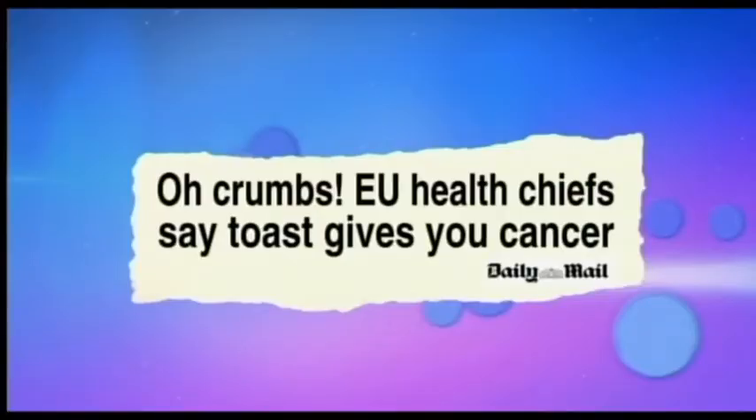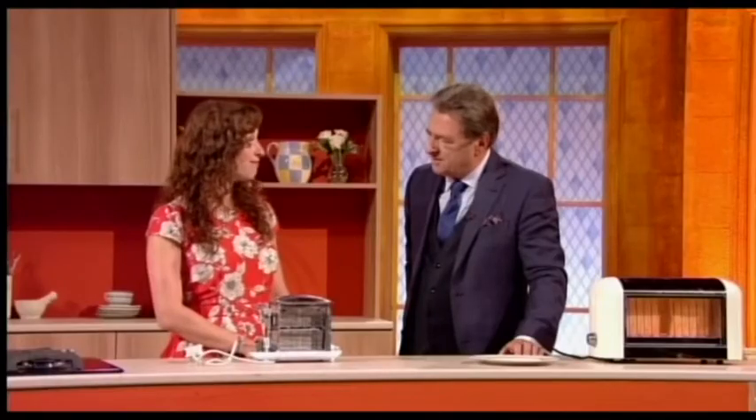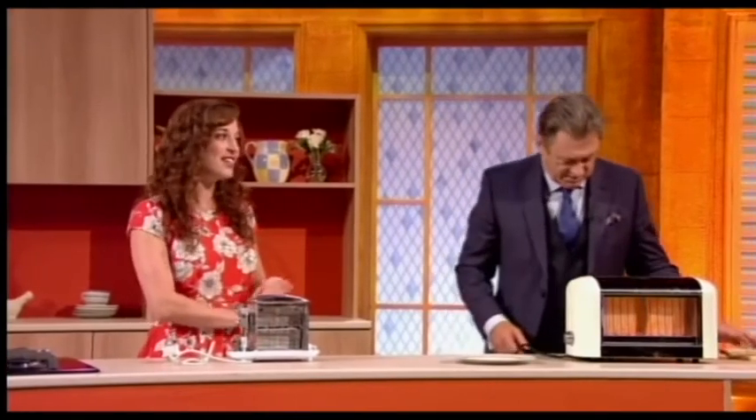Now there's a new sort of EU directive — we mustn't eat burnt toast. The EU are saying that we've known for a long time that you shouldn't eat charred food off a barbecue, although everyone does. Anything that's blackened or charred, like dark-coloured crisps, chips, crackers, and particularly burnt toast, we shouldn't be eating because it contains a chemical called acrylamide, which may have cancer-forming properties. It's only going to increase your risk — it's not necessarily going to cause it, but it's probably not worth doing.